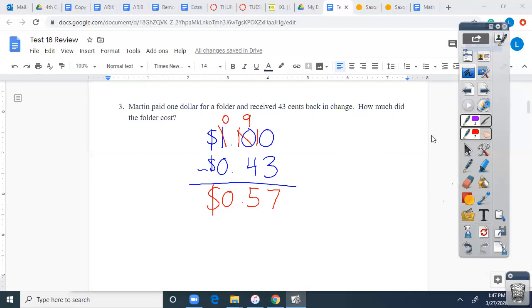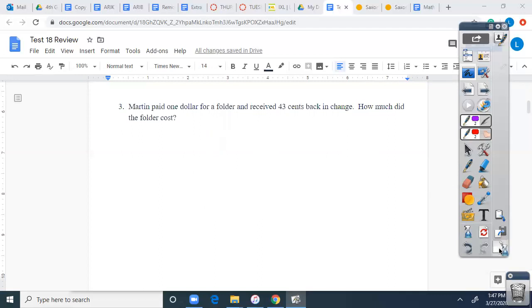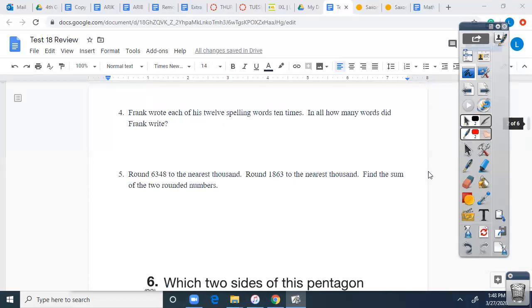Number four. Frank wrote each of his 12 spelling words 10 times. In all, how many words did Frank write? We're going to go down to number four so that you can see that question. I just read it to you. Frank wrote each of his spelling words 10 times. In all, how many words did he write? So he wrote 12 spelling words 10 times each. That is what you're going to do for number four. So if I were you, I would pause the video and figure out what the answer is to that. If you already know what it is, write it down. I'm not going to tell you the answer, but that's how you solve number four.